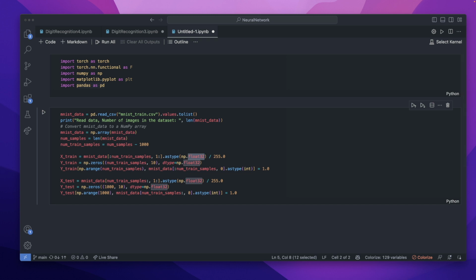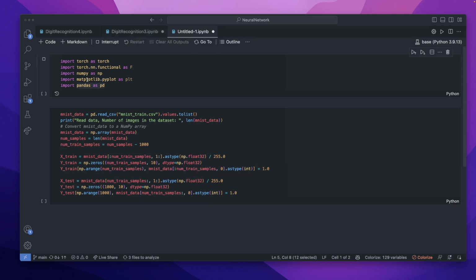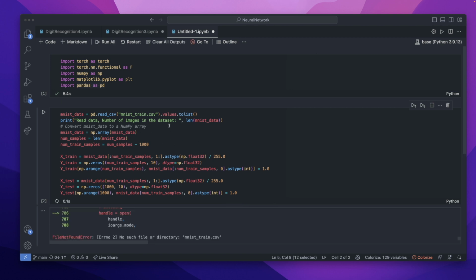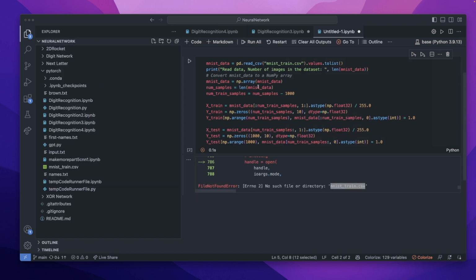It's just our data. So if we run this and then run this, it'll take a second, but we should see that it outputs the number of test images. Okay, here's the first problem. Make sure you have a CSV file with this exact name. You can find it on my GitHub, or you can find it on the internet and download a CSV file.